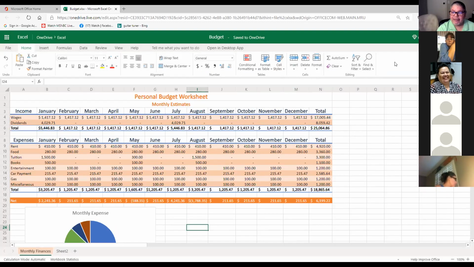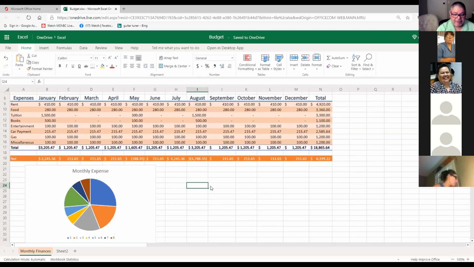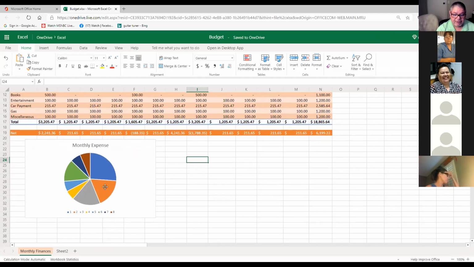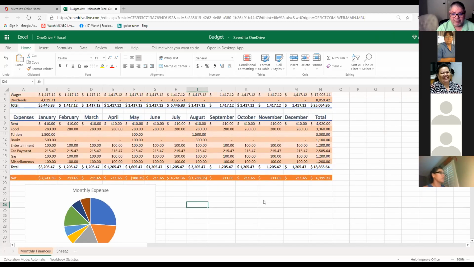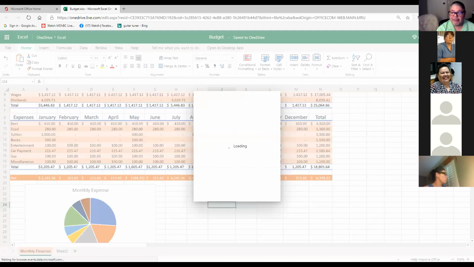If you want, let's share the document with me so I can go over it and check to see if you completed all the steps correctly, and if I can correct something and let you know. Just make little notes on your worksheet. Okay, so if you're done with all these steps, you have the chart on the bottom. Your document looks similar to mine, then you're probably done with it. Okay, so go ahead and go to Share.